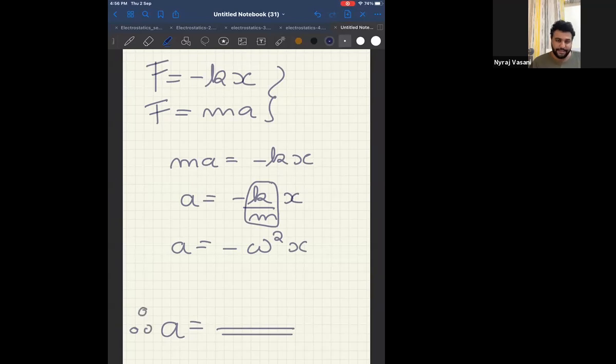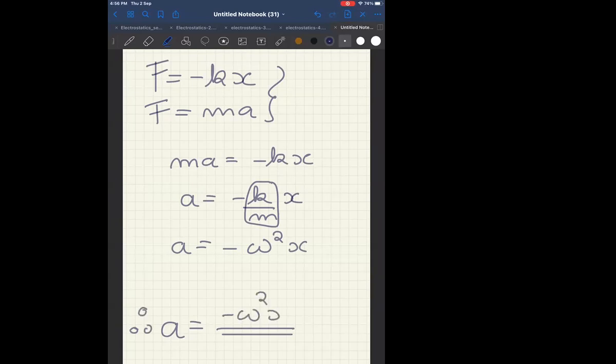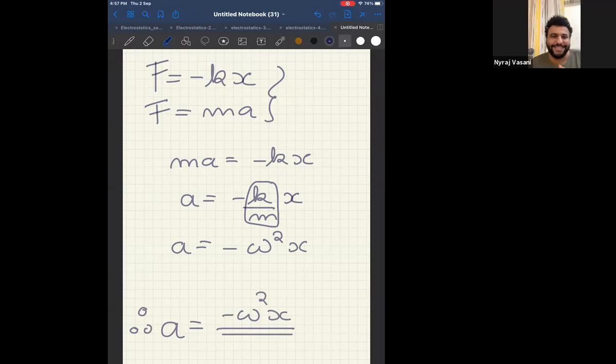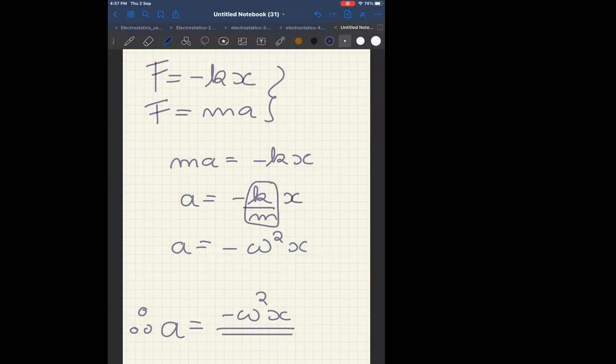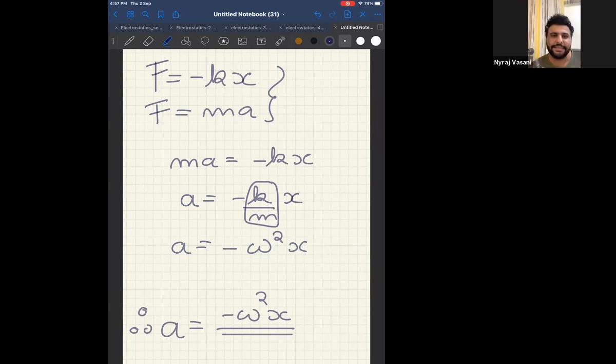Therefore, acceleration is over first derivation. Yeah, easy, sir. Now velocity will come. But it's okay. It's easy. Nothing is difficult, right? It's always easy. Okay. Now, acceleration is minus omega square x.